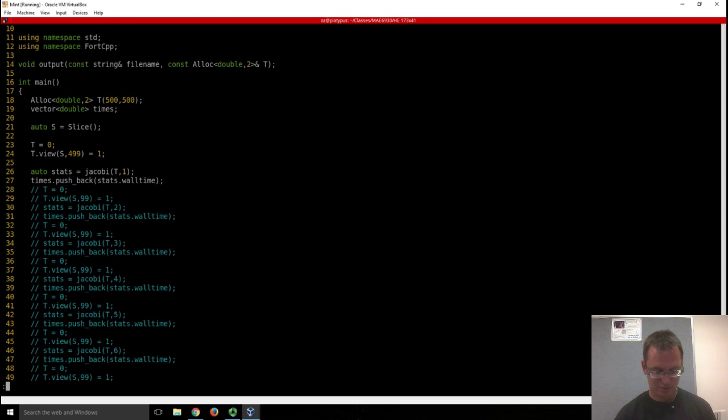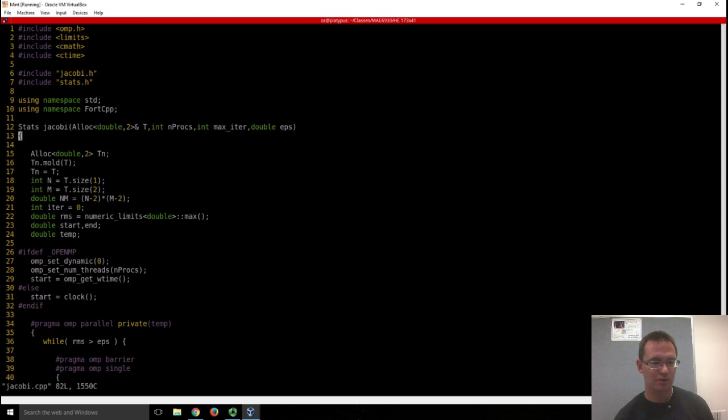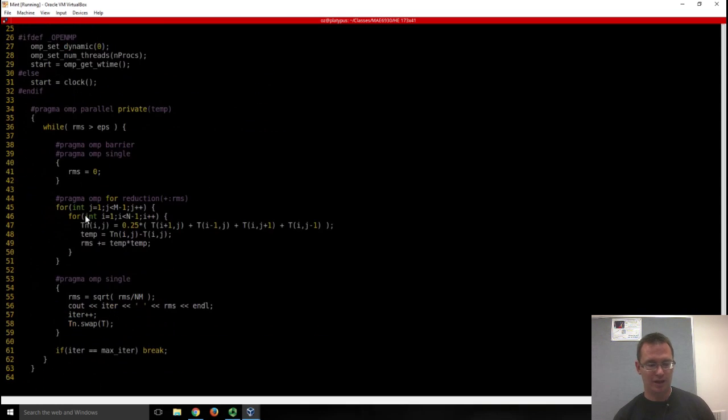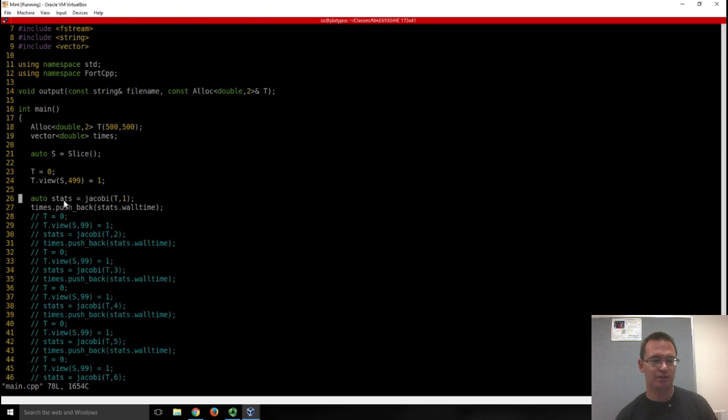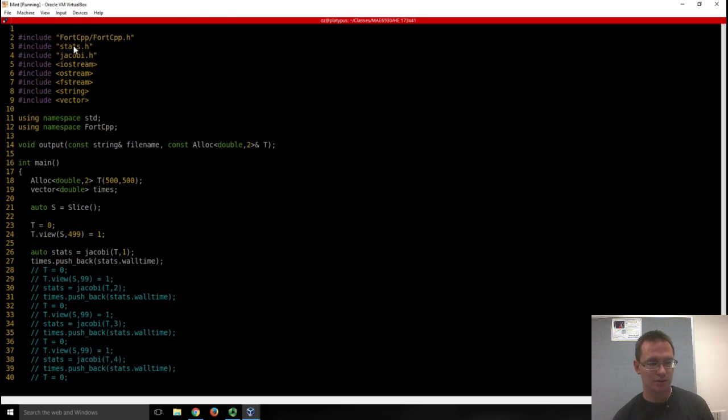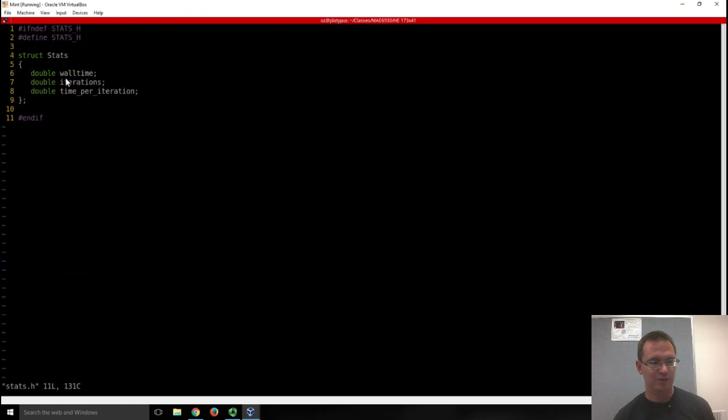And so then I can go look up my Jacobi function, and it actually performs Jacobi. And what it returns is how long that took. Stats is a structure that I put together. It's pretty simple. It has a wall time, iterations, and time per iteration.